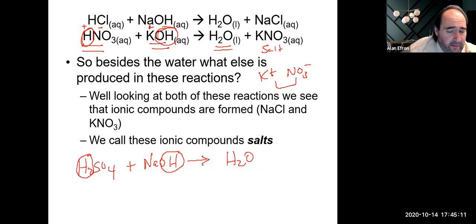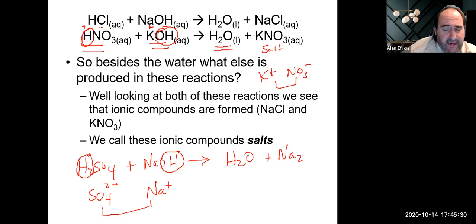And now, though, when we put this together, we do have to think about, like we do with naming, this is actually sulfate, which is -2, and this is sodium, which is +1. So normally when we put something that is positive and negative together, we always want no charge. So like we did with naming, the correct formula here would be Na2SO4, which is sodium sulfate. And obviously we would need to do a little bit of balancing here to probably get it all correct in that case.